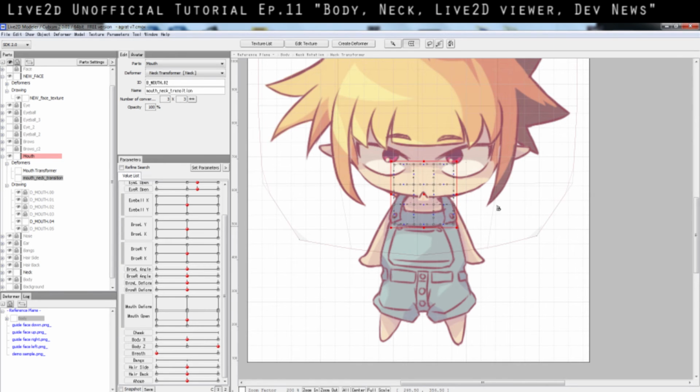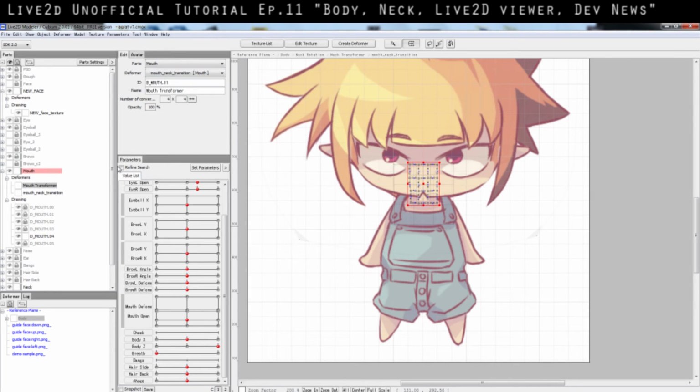And there. And now we got to think of the priorities, the hierarchy, all right? Obviously, we just said this one is between the neck and the mouth. So let's have the deformer set as the child object of the neck transformer. So neck transformer is parent. Right here, it's already been done, so that's fine. Now we got to do this part. We want this to be under mouth neck transition. Select this and find the newest one we just did, mouth neck transition, and there you go. Now they're all in the right order.